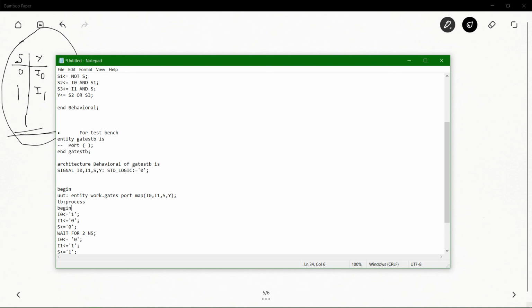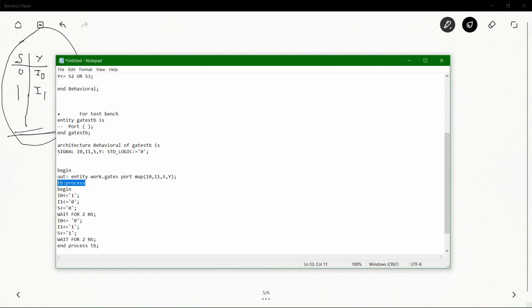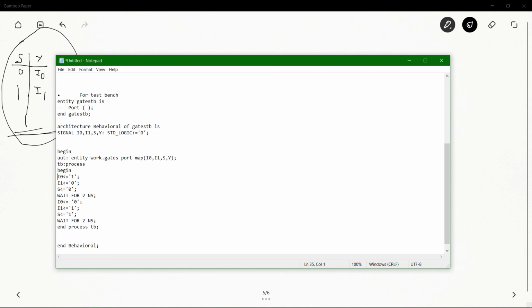Entity.work.gates port map, and you know what a port map is. As I have already told you, I am naming the ports I0, I1, S and Y, and then I am initiating my process by writing tb.process, that is testbench.process, and I begin to give the input output values of my 2:1 multiplexer, right?